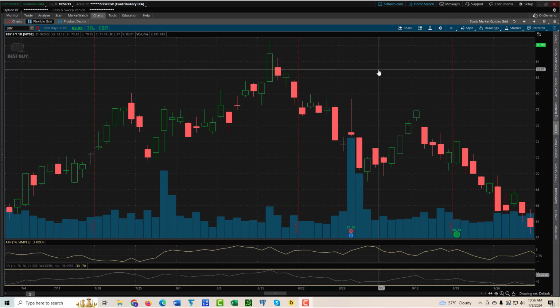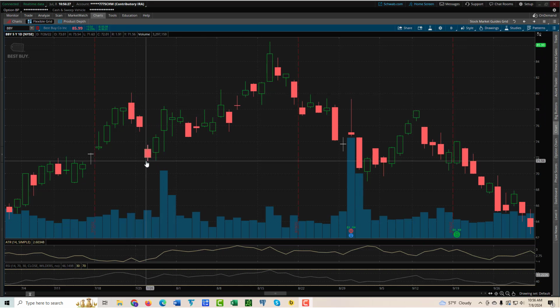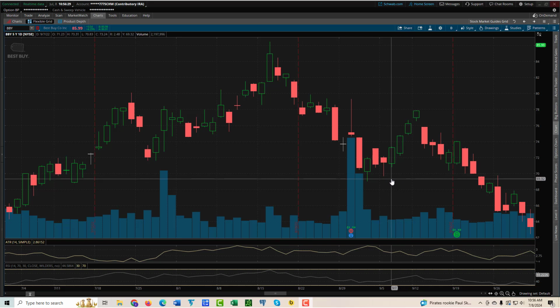There's one other characteristic of a head and shoulders price pattern, and that's the neckline. And the neckline is looking at the lower peaks here. I just looked at these upper peaks, but the lower peaks are considered the neckline. And you can see here, this is one lower peak under that shoulder, and this is another lower peak under that shoulder. And then the line connecting them is considered the neckline.